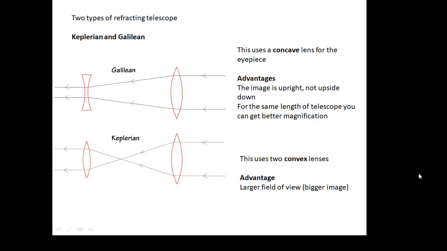Other differences, the image is upright. With the Keplerian telescope, everything looks upside down, but it doesn't with the Galilean telescope. The image is upright. And also, for the same magnification, it doesn't have to be as long. You can have a shorter tube. The two lenses can be closer together. There are advantages of the Keplerian. And one of them is that it has a larger field of view. And that can be an advantage. And we'll talk about field of view later.